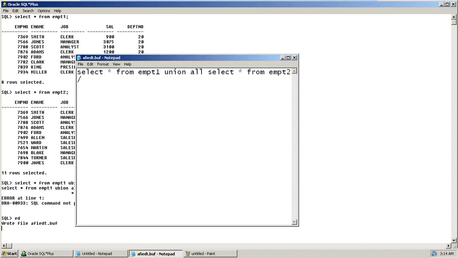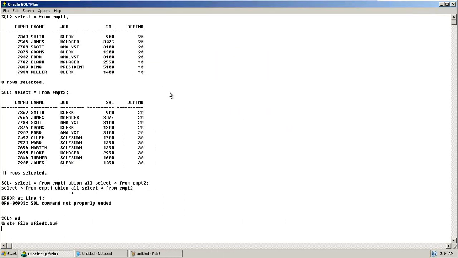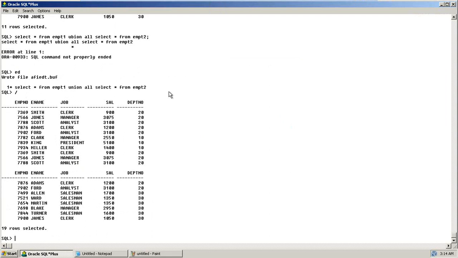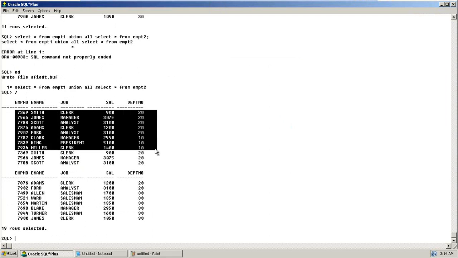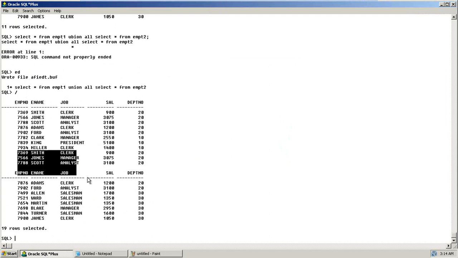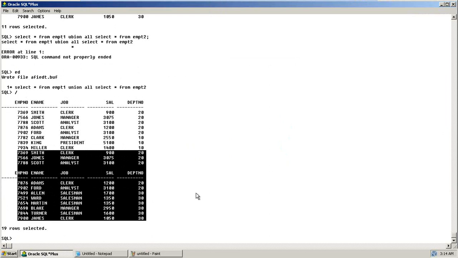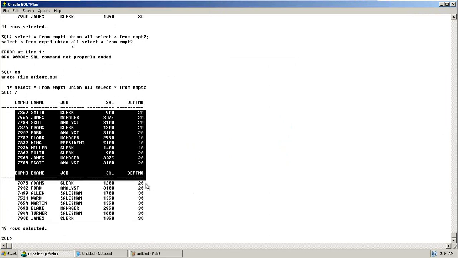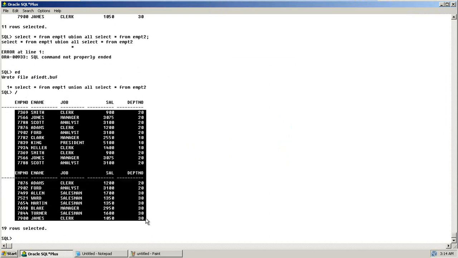See, it gives 10 and 20 result of the first query and 20 and 30 result of the second query, both together combined. Duplicates are there. 20th department records are duplicated, right? This is union all.